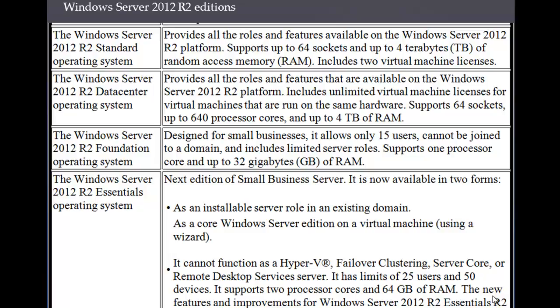Then you have the Server Essentials operating system and the next edition of Small Business Server. This is now available in two forms. You can run it as an installable server role in an existing domain, or you can run it as a core Windows Server edition on a virtual machine.